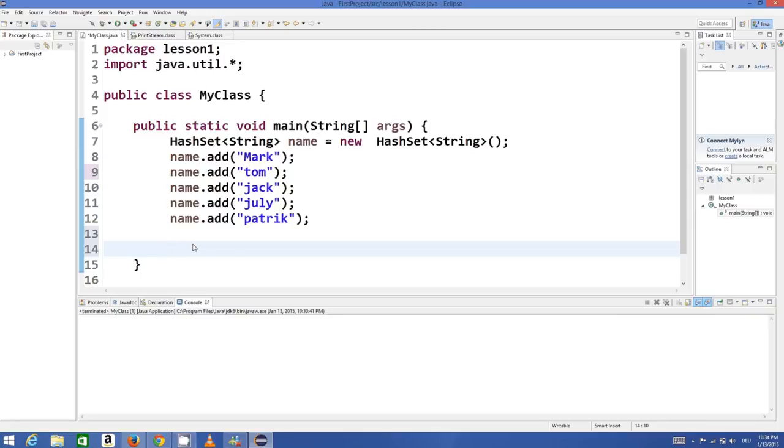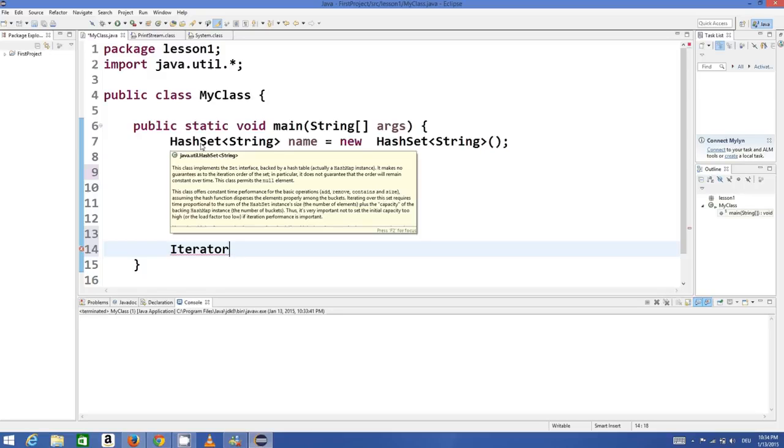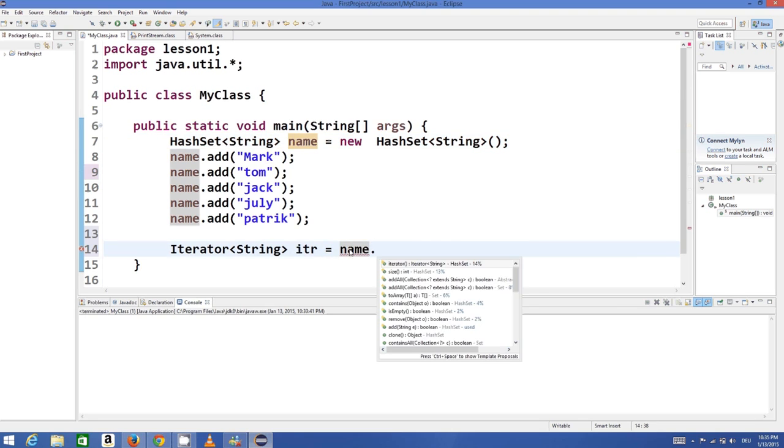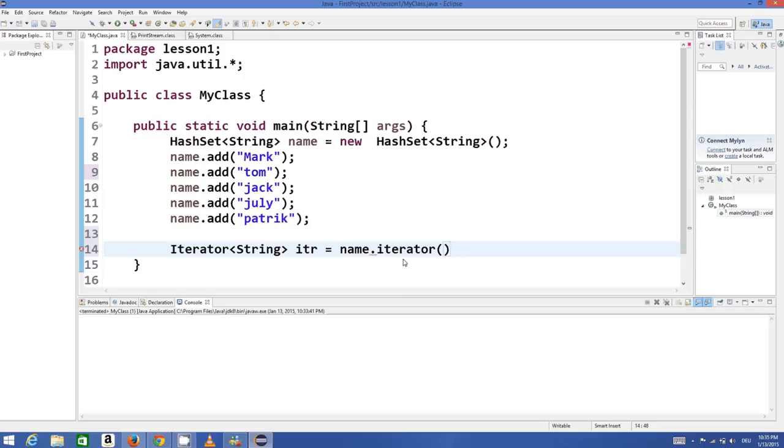In the same way you can use iterators normally, which you can use to iterate over your hash set or set in general, and you just need to use this Iterator keyword and then the data type of your list, which is String in my case, then your variable name, for example itr, is equal to your name of your hash set dot iterator. Okay, and then this itr you can use to iterate over your values.